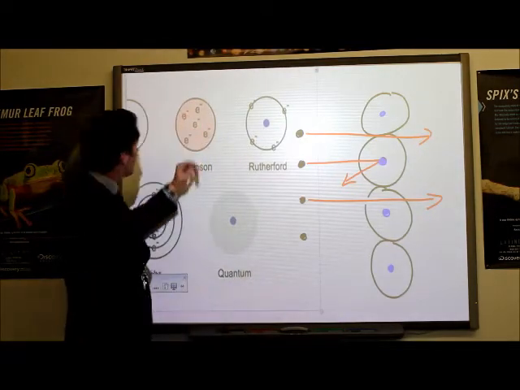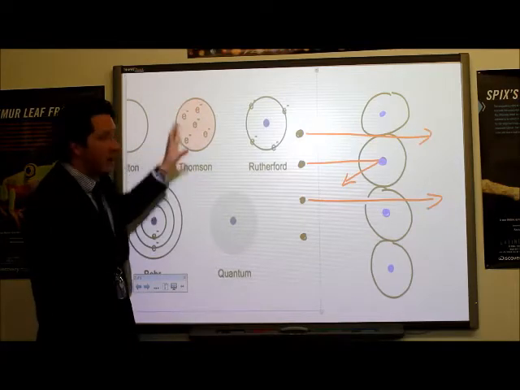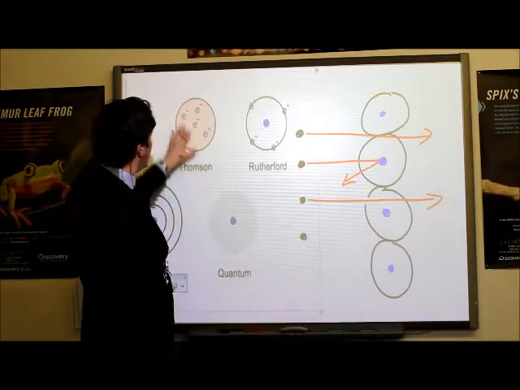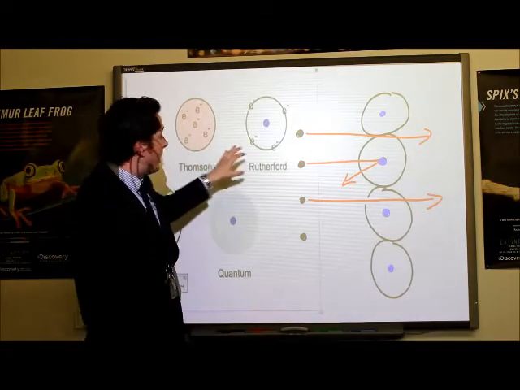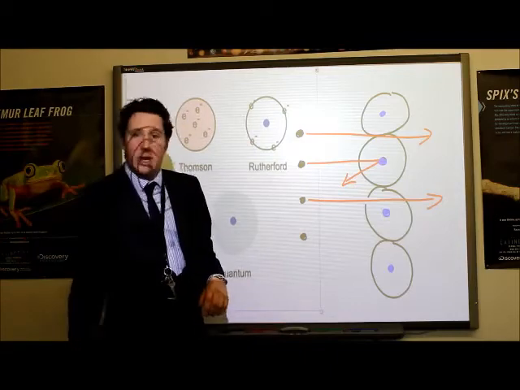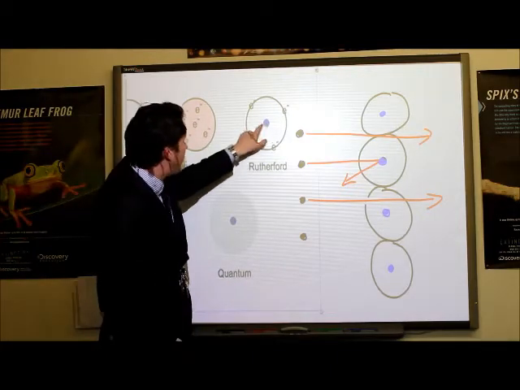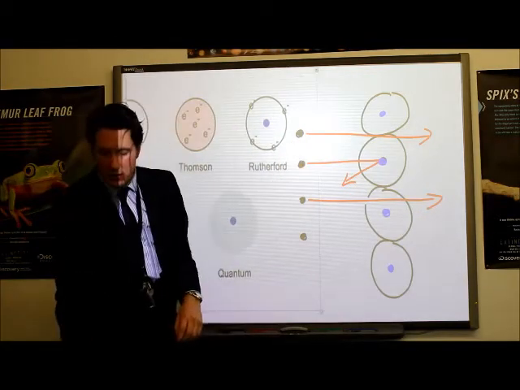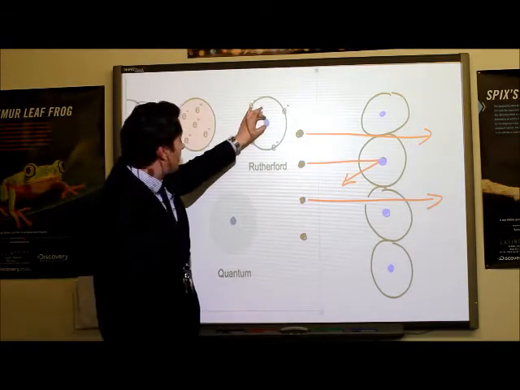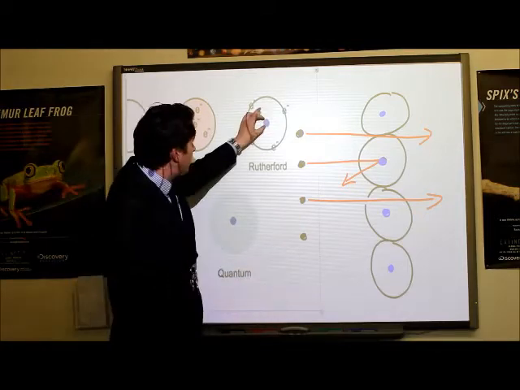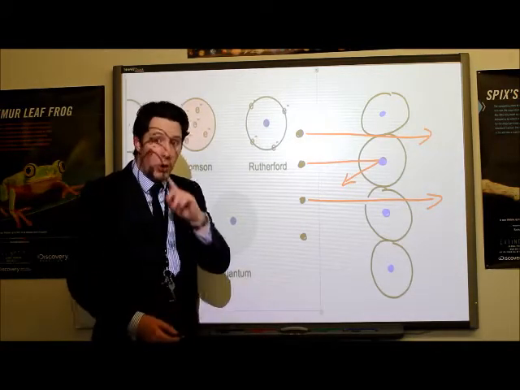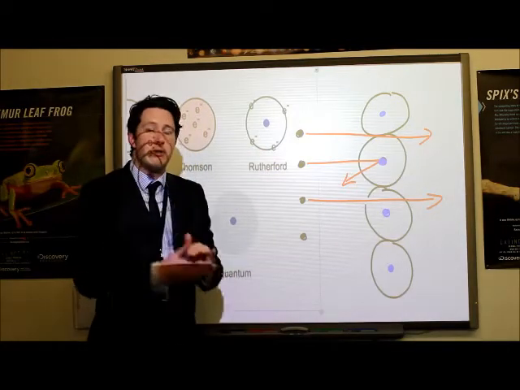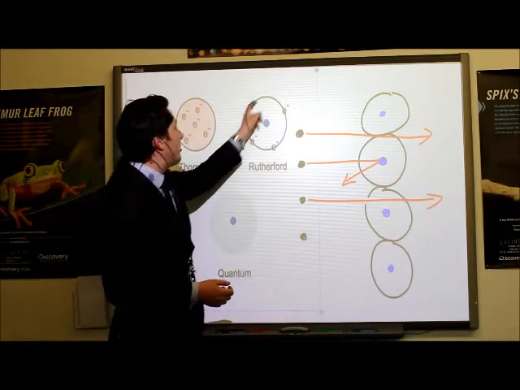So Thomson came up with the plum pudding model, a solid ball of positive charge with little negative electrons in it, and Rutherford refined it to be this nuclear model where the centre was the nucleus, which was positively charged, and the electrons were around the outside. Okay? The particles you find in the nucleus are the protons and neutrons, and they have a mass of 1 each. The electrons whizzing around have very little mass, almost zero, you can say.